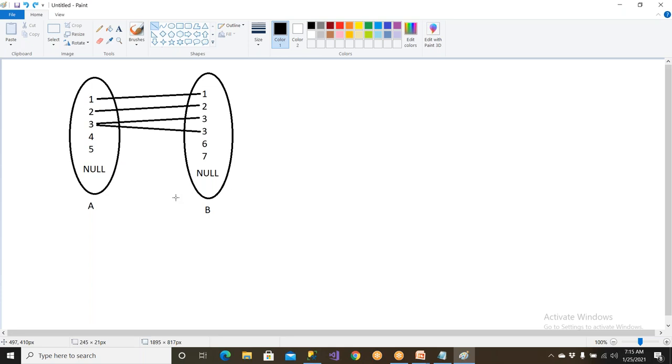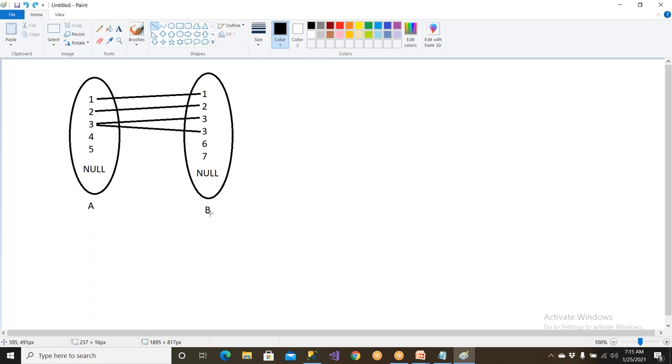Null means a blank value, so how can you say this blank and that blank are equal? It is a completely unknown value. Null is not a zero. If you have nulls, you should not say these are matching data. When you say that, people will laugh at you. So if you have a null, null is also unmatched data. This is matched data: 1 and 1 is matching, 2 and 2 is matching, 3 and 3 is matching. And 4, 5, null, and 6, 7, null are unmatched data.